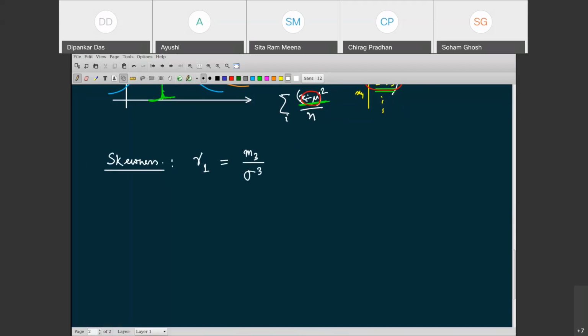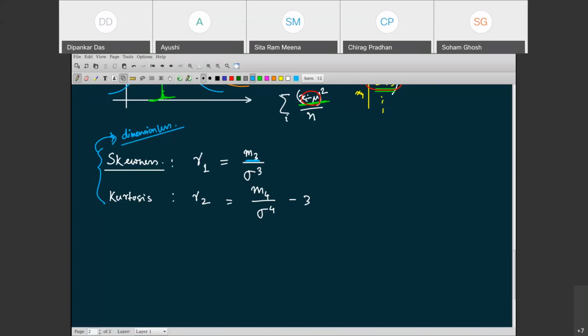This is the definition of skewness, and there is this quantity called kurtosis, denoted by the symbol gamma 2, and that is defined by M4 by sigma 4 minus 3. First of all, note that both of these, as I defined them, are dimensionless, because mn has the dimension of x to the power n, and I am dividing it by the equivalent power of x. So these make it dimensionless.